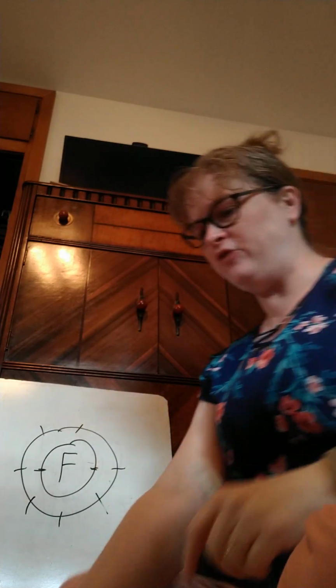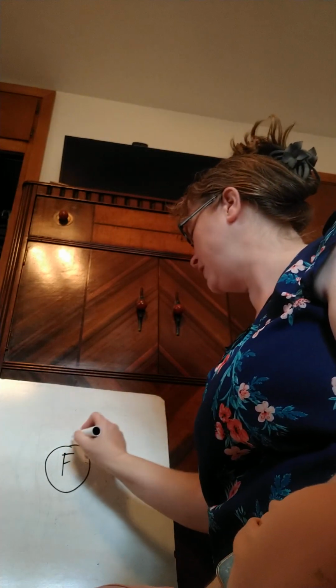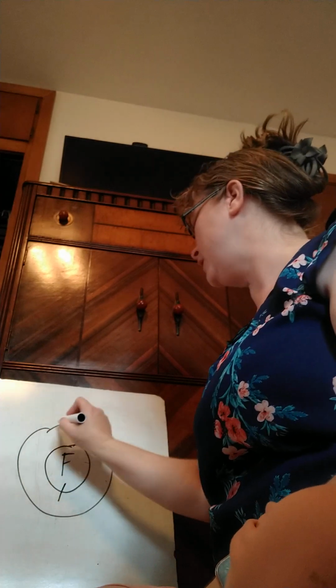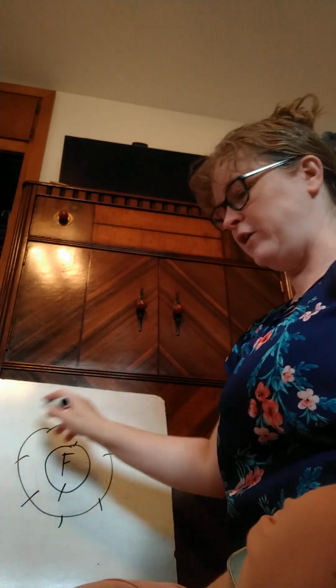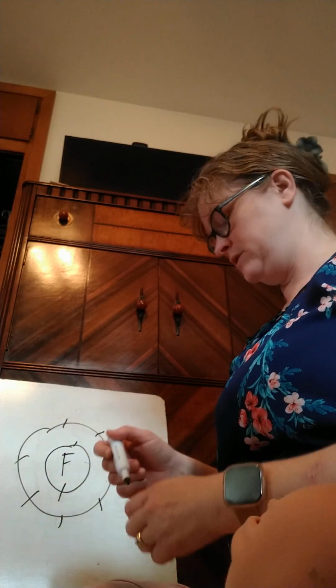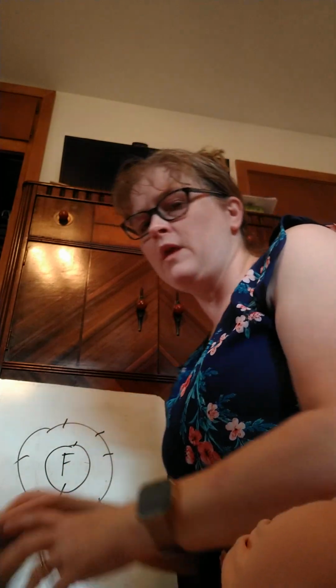But our valence electrons are the ones that are going to be in our outermost shell. So if you look at fluorine, you can tell you have a 7 above it to list its valence electrons. It has 7 electrons in its outermost shell, which is why I shouldn't have erased that. We have 2 here, and then in this one you would have 1, 2, 3, 4, 5, 6, 7 to make your total of 9 electrons. Okay? Whatever it has in its outermost shell is its valence electrons.